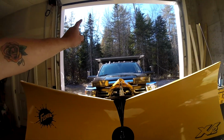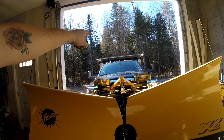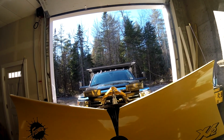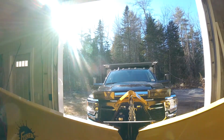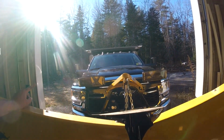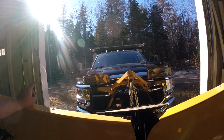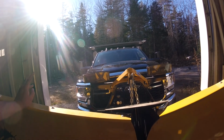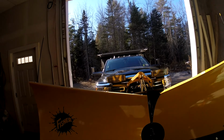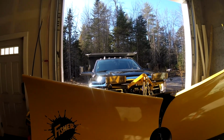The next thing I'm going to do is the top of the stone shield for the dump body. I've got the beacon light off my old truck, and I want to mount that up there on a plate. I bought a piece of steel. I'm going to put some radiuses on it, weld an angle iron onto it. I don't really like putting it on the roof with a dump body, because then nobody can see the light behind you. I know I should just buy some more strobes for behind me. Trying not to spend tons of money right now, especially with the payment for this thing. It's got to start earning its keep, you know.